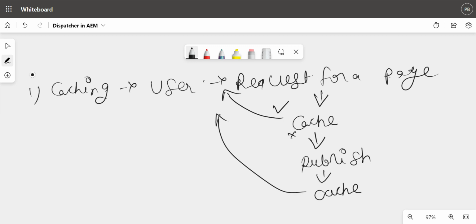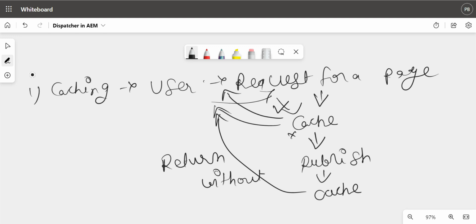The next time the user looks for the same request, it will find it inside the cache and just return. So it returns without going to the publish instance.